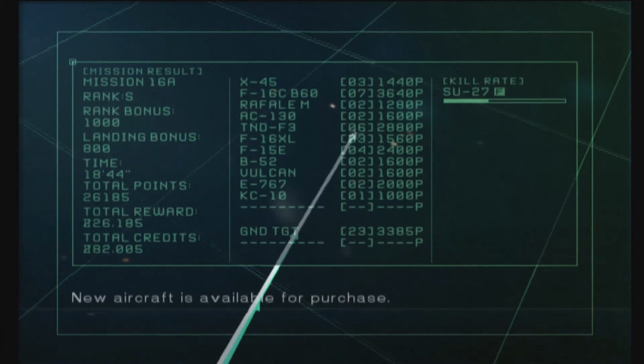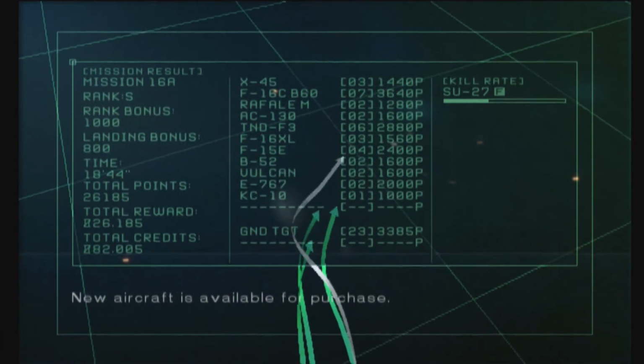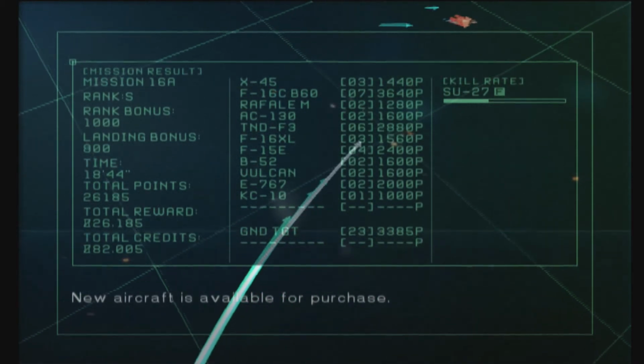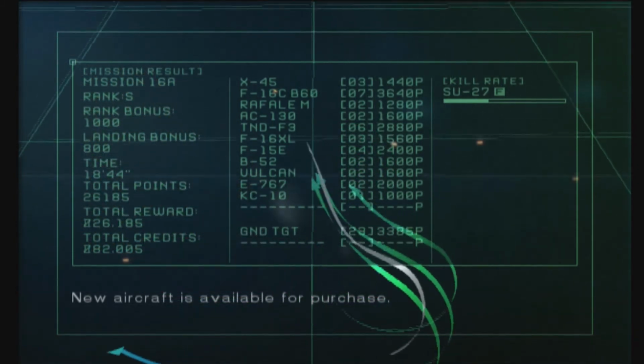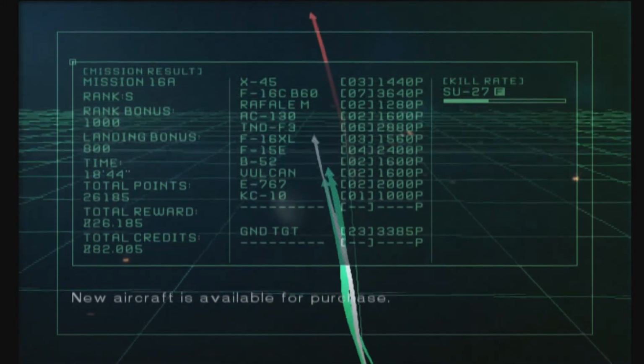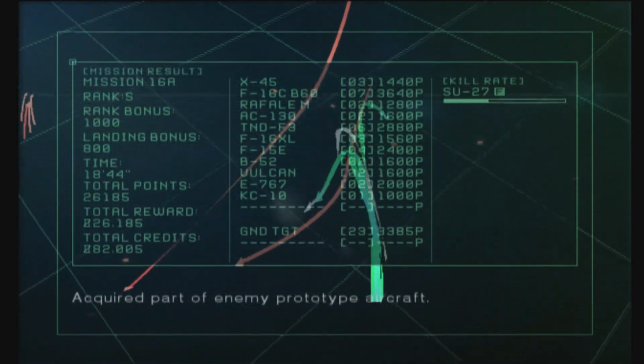Look at all those targets. Good Christ. 2 Vulcans is 1,600. 2 B-52s is 1,600. E-767 1,000 each. And so is the KC-10. A medal has been awarded for this mission.